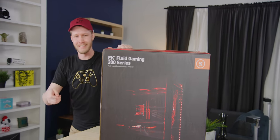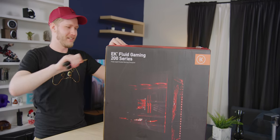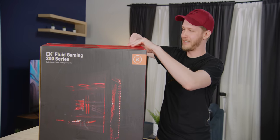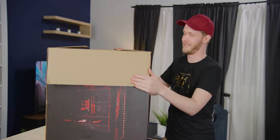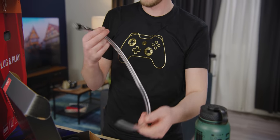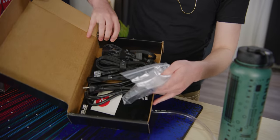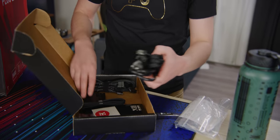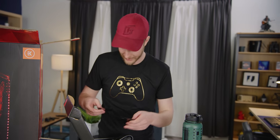You go into Dubai with this thing and they're just like, 'Damn, you got the EK Fluid Gaming. What the hell are you even doing?' I don't even think it has SLI 3090s. We get a tube, presumably for filling — draining actually, it says it right there. All of the other cables that would come with your power supply — I guess it's an EVGA one — and two and a half inch drive bays.